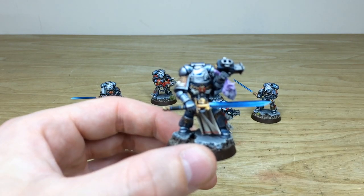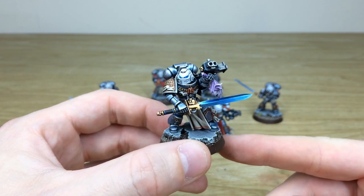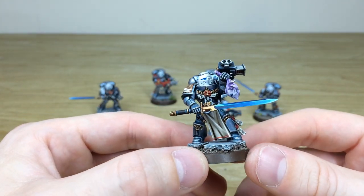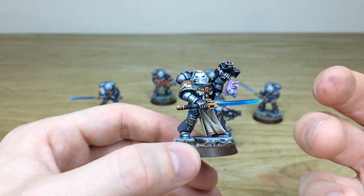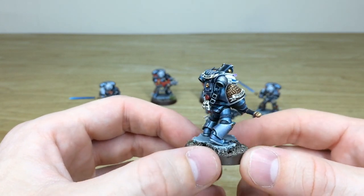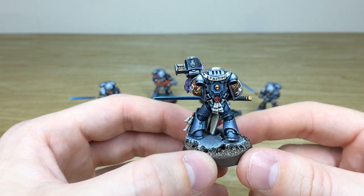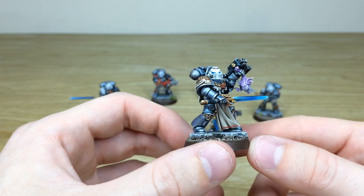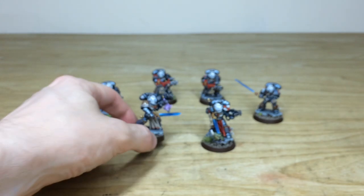Pulling forward the first chap from the unit — all of these force weapons are fully brush blended, done by hand. All the little details across the miniatures are all painted; you can see 'Purity' written there on a scroll on his chest. You've got lovely subtle capes and tabards, 'Titan' written on that banner, 'Faith' written on there, and all the text done on the Purity Seals. He's also holding a Daemonette's head, just to show off to his friends.